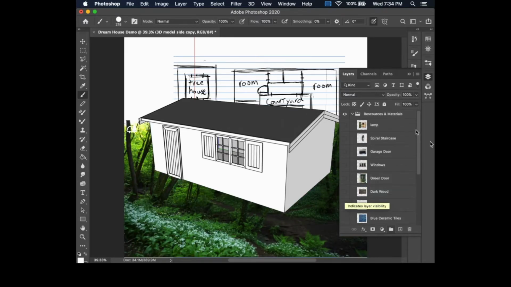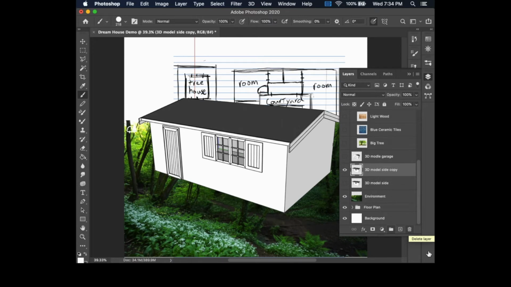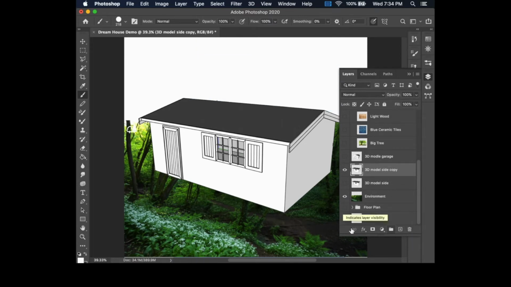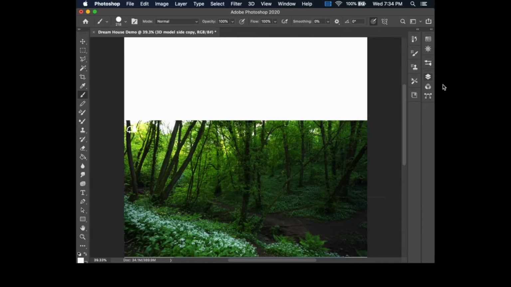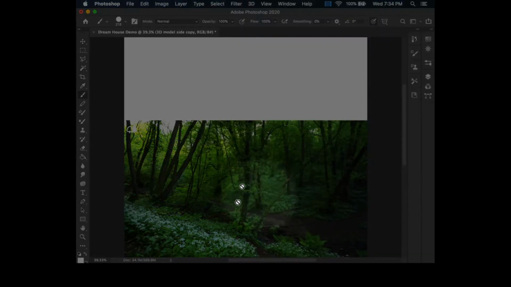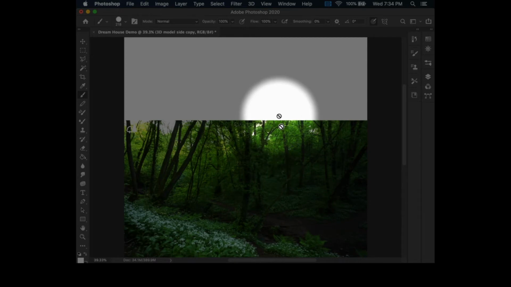I took a picture of a house that I'm going to use so that it fits into this environment. And we can see once I turn off some of the other things, such as the floor plan, that this little house is going to sit nestled right in the center of my place, but I need to clear out some of the trees. So I'm going to do a little bit of cleanup and extending of the top by cutting and pasting, using a little bit of the brush tool, and also the spot healing and clone stamp tools to remove some trees and to move some trees.